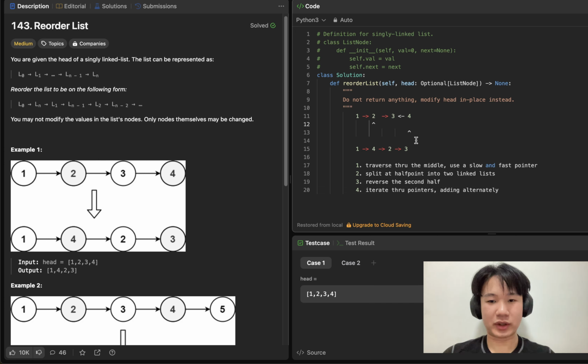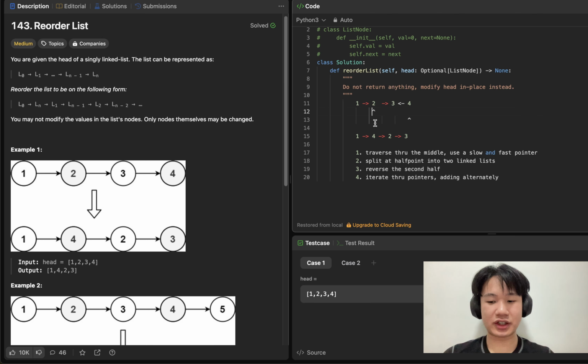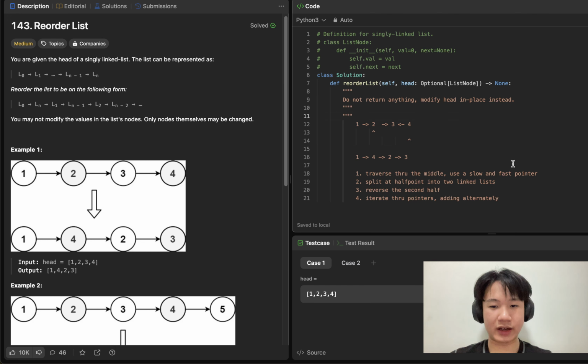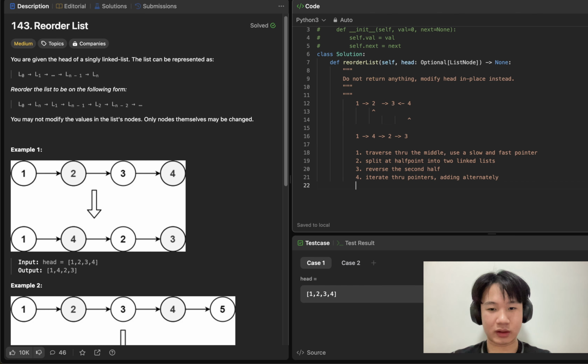So yeah, we can modify one of the linked lists and merge them together in order to return this final value at the very end over here. So if that makes sense, I can go ahead and begin coding this up now.